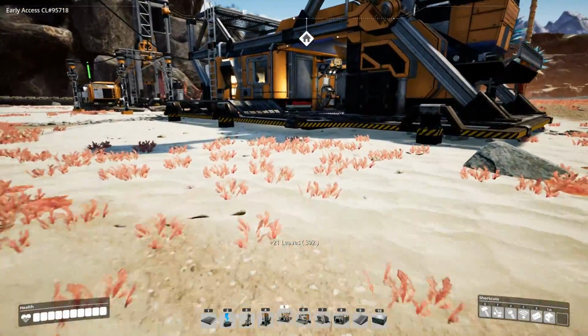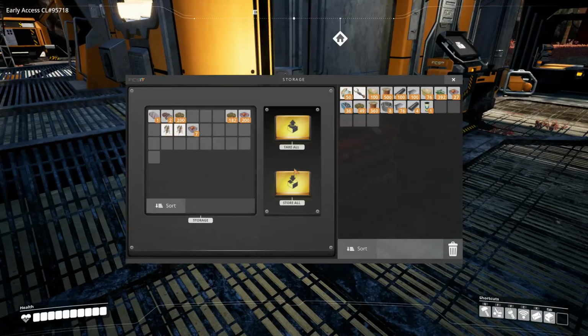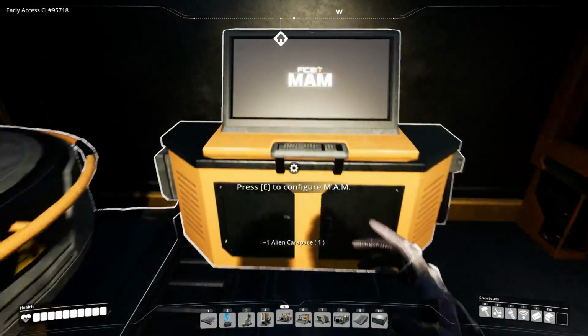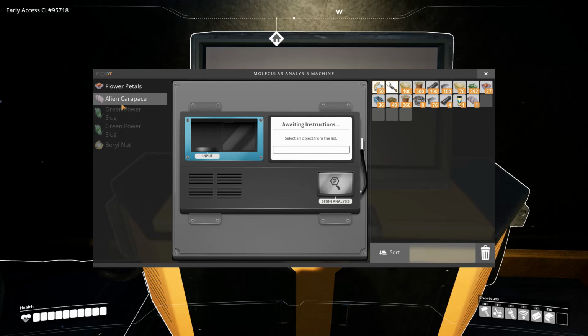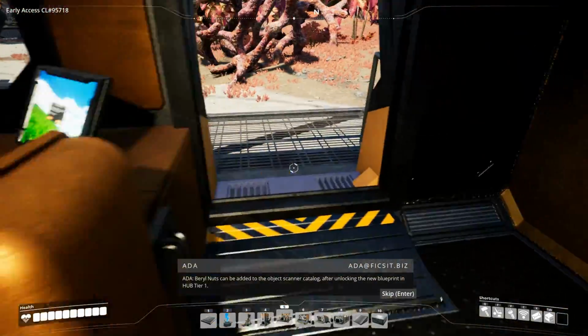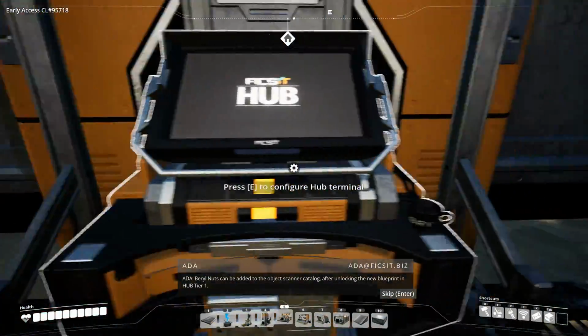Let's look at the MAM research. We just got a new research. We can also take this one to be researched. Barrel nuts can be added to the object scanner catalog after unlocking the new blueprint in Hub Tier 1.